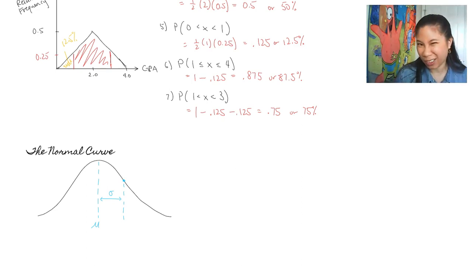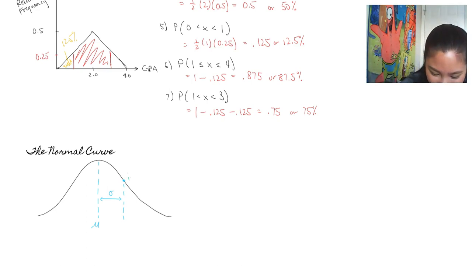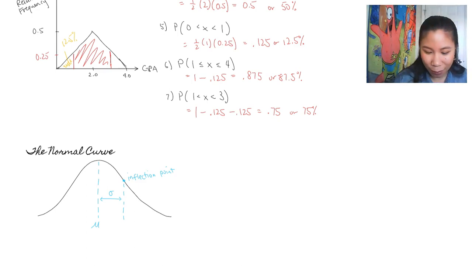And then if you know calculus or have taken calculus before, this point out here is called the inflection point, and it's not that important. You don't actually need to know what this is, but if you're in calculus, fun fact, the inflection point is where it goes from concave down to concave up. So right when it switches like that, that's where this distance is important. So this distance here, for the sigma symbol that we used last time, stands for the standard deviation of a population. So that population standard deviation, we're saying from the inflection point to the mean, that distance is how far a standard deviation is.